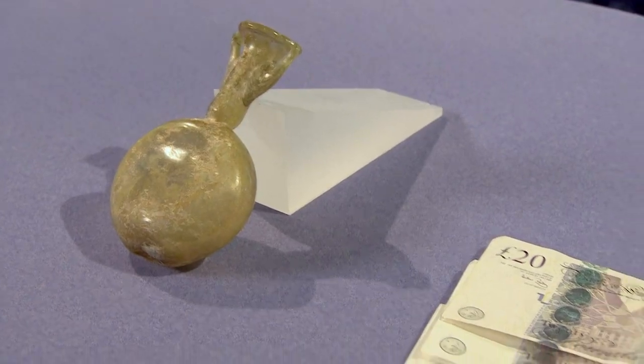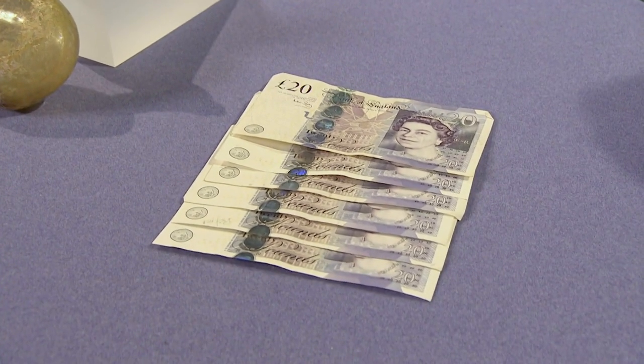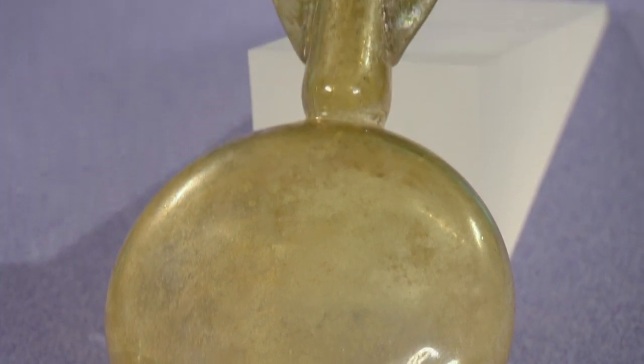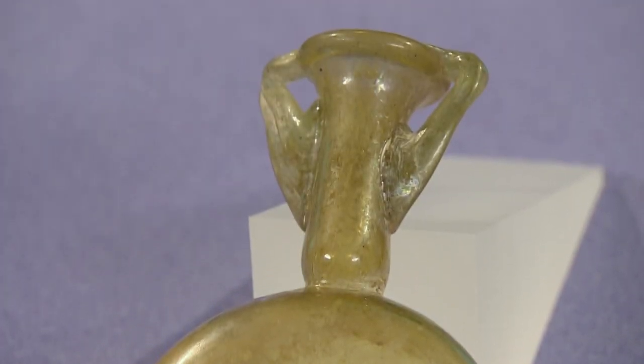And here comes David to give you a hand. £120 on the table, Elaine. Now, our independent valuer and the auctioneer, they're both around 150 to 180. So I think 120 is a reasonable offer, but I'd like to think it was probably worth 160, 170, somewhere around there. Otherwise, I think it could impress someone in the auction.